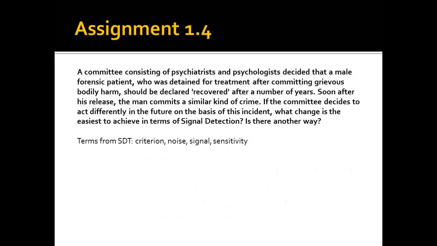Okay, so let's move on to assignment 1.4. A committee consisting of psychiatrists and psychologists decided that a male forensic patient who was detained for treatment after committing grievous bodily harm should be declared recovered after a number of years. And soon after his release, the man commits a similar kind of crime. Now, if the committee decides to act differently in the future on the basis of this incident, what change is the easiest to achieve in terms of signal detection? And also, is there another way?